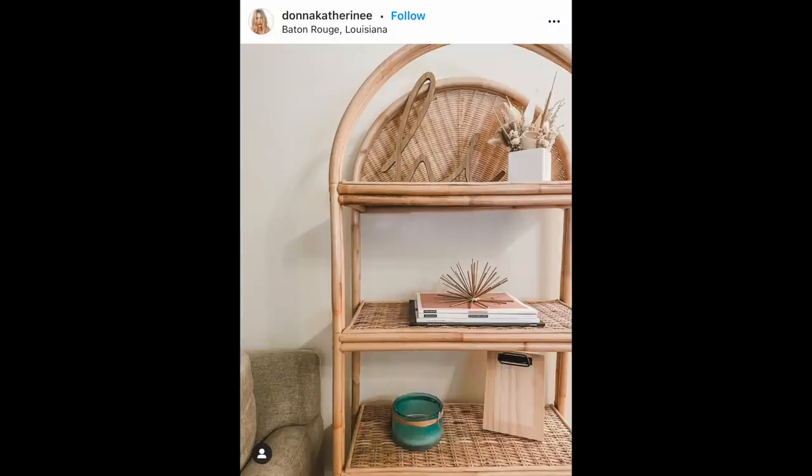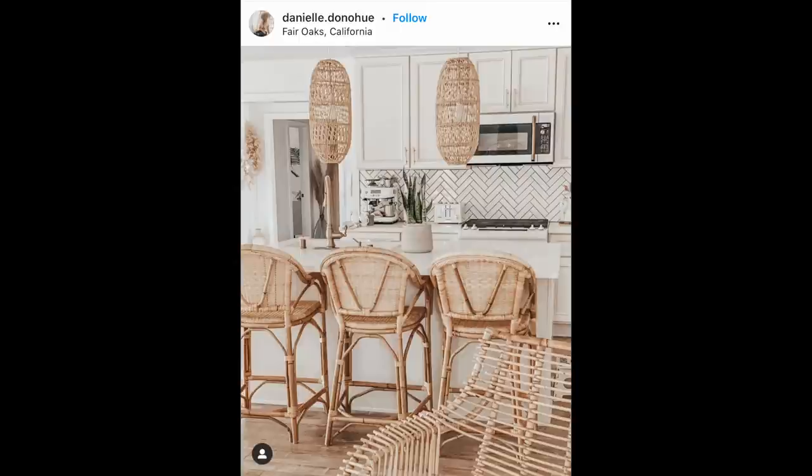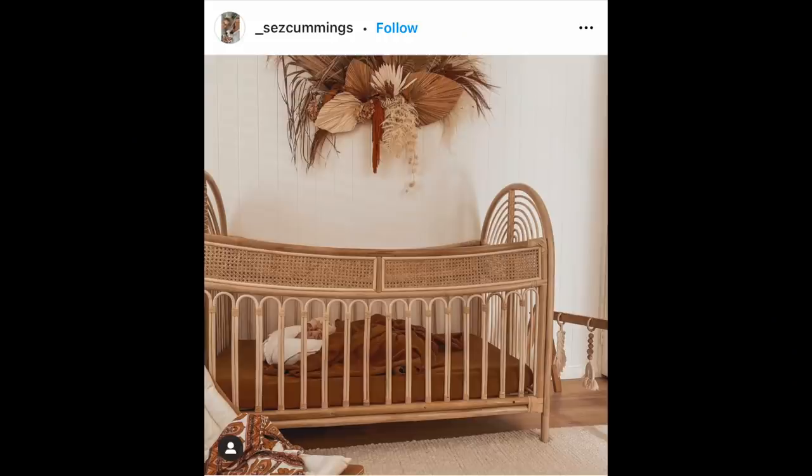That doesn't mean you should get rid of your rattan — I love it, but I'm a little over rattan everything in furniture. When we start resurrecting vintage round-top wicker bookshelves it feels a little overdone. I feel like this is a trend we might be embarrassed about in about six months. You can totally incorporate a few rattan items throughout your home, but it becomes a problem when every room has a lot of rattan. Less is usually more — unless you're a maximalist.